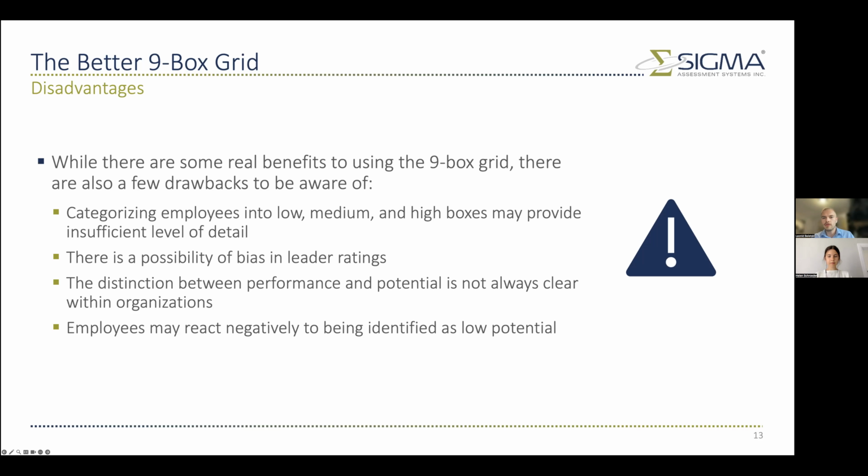There is a possibility of bias in leader ratings, and leader ratings are often used in the context of the 9-Box process. So some of the things to ask there are, is the leader a good judge of both performance and potential? Has the leader had sufficient time to actually observe the employee and speak to their potential? Leaders, for example, may at times focus too much on recent incidents, recent things that are salient within their minds at the expense of considering the totality of an employee's performance or potential.